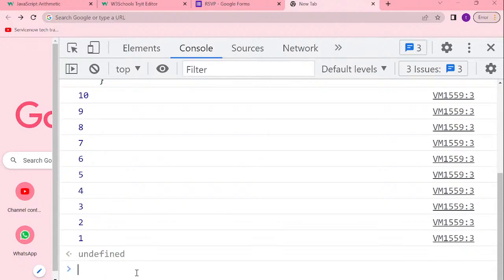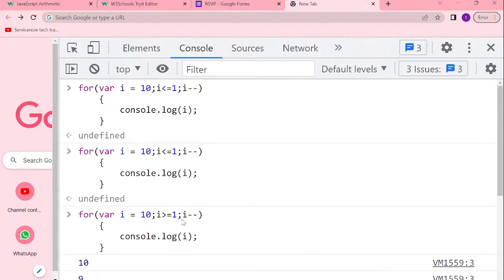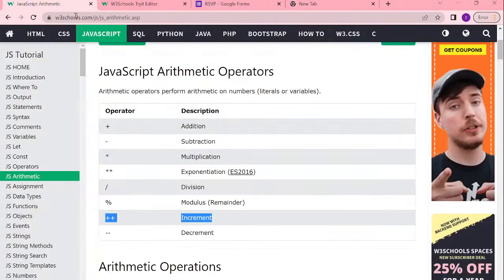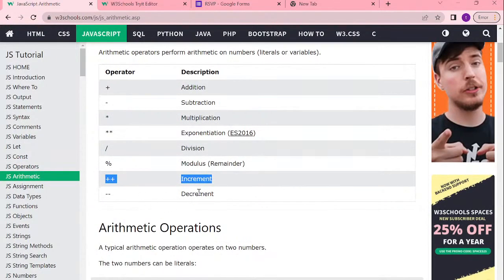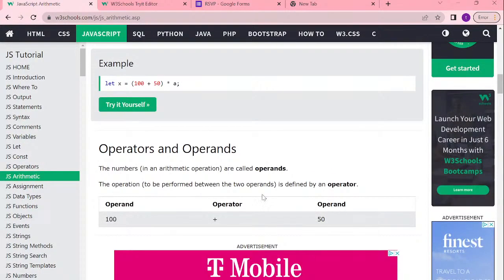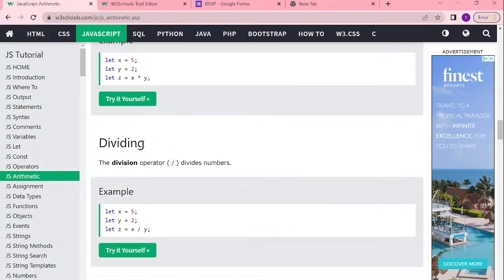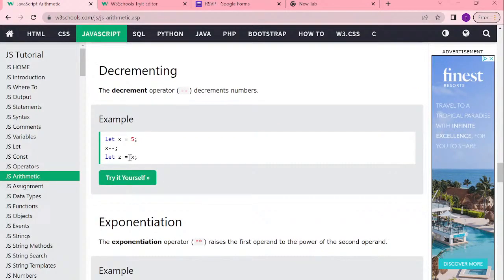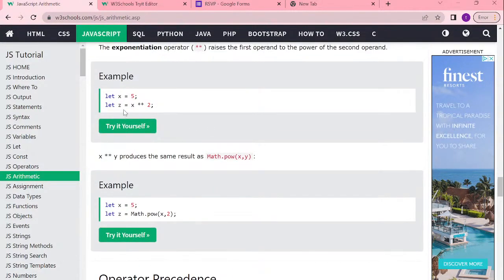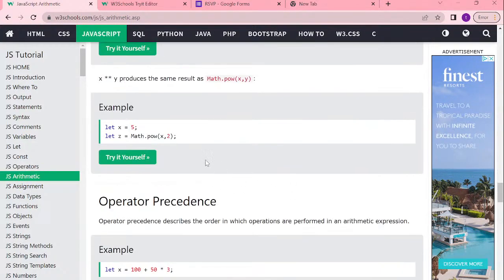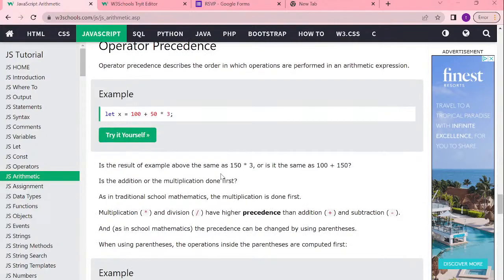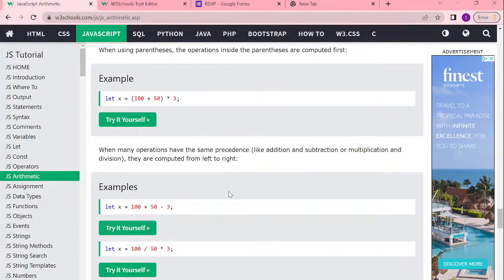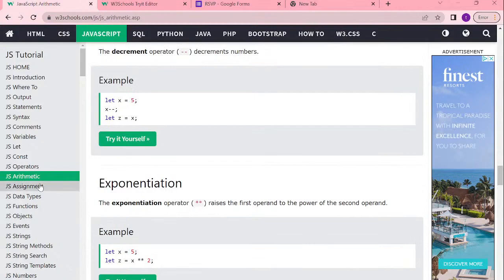What you people have to do is print a table in reverse order from 10 to 1 so that you'll understand this concept. That's how I minus minus will be used as a decrement statement. These are all statements which we have seen already. So just practice all these: multiplication, division, remainder, incrementing operator, decrementing operator. Exponential is not required. If you want to practice, you can practice Math.pow. These are the basic things that we need in arithmetic.